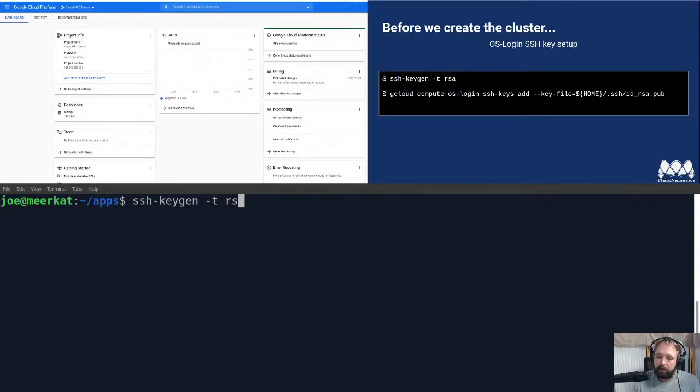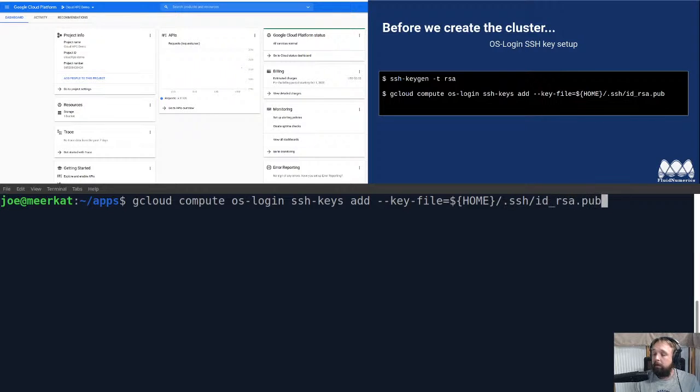If you do have one, you can skip this step, but what you will want to do is attach that key to your Cloud Identity profile. So once you've installed the gcloud SDK and run through the initialization steps, now what we need to do is align that public key with your account. You'll do that with gcloud compute os-login ssh-keys add, and you can pass it a key file as an argument. If you're using the default path for the SSH key, on most Linux systems it'll be in your home directory under a hidden directory called .ssh, and then in a file called id_rsa.pub.